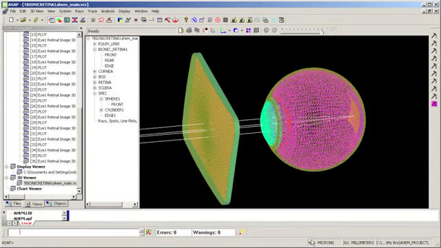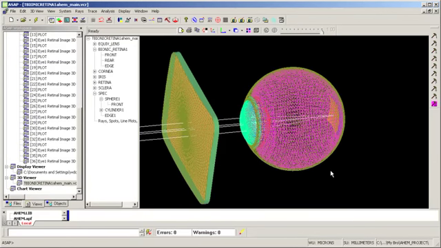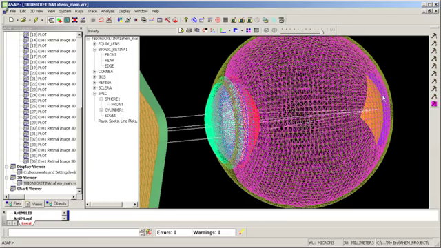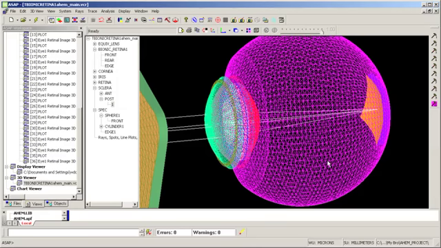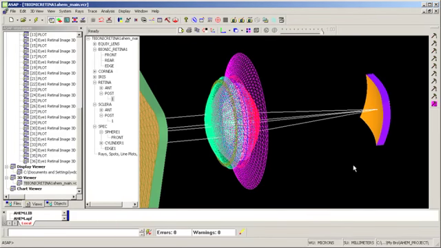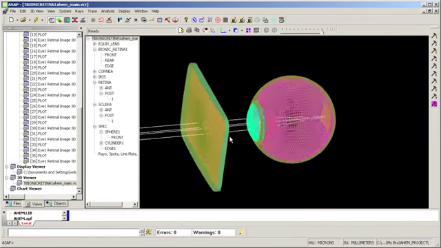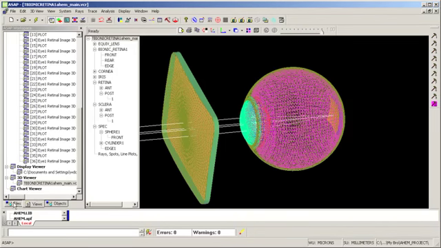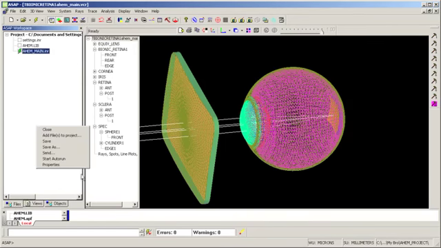Right, now I'm going to use the eye model to simulate a retinal implant. So we're looking at a graphic here of the eye model and also a corrective lens in front of it, because if we put an implant in the eye, let me zoom in on it, you can see the retinal implant, and let me hide the sclera and the retina. You can see that it sits inside there and has some thickness to it. So that's why we need to have a correction in front of the eye. So let's go ahead and use AHEM to set this up.